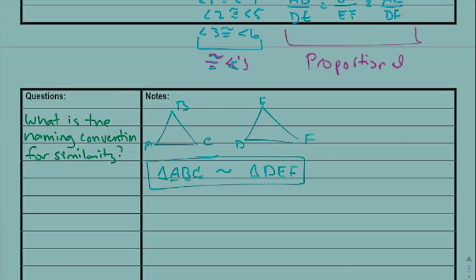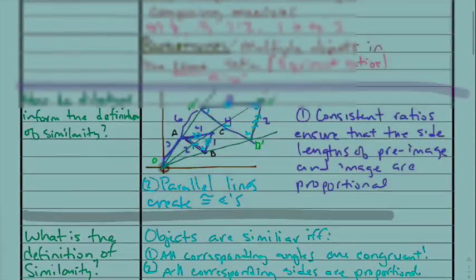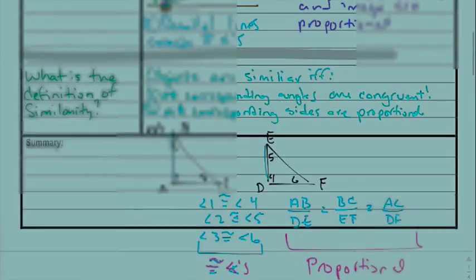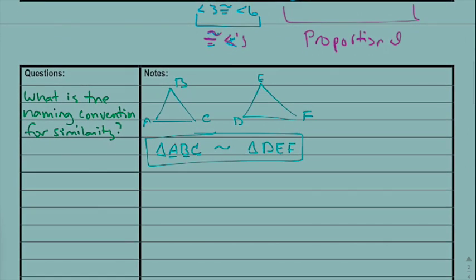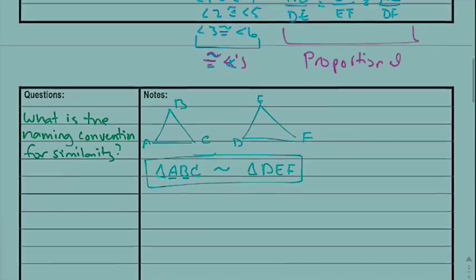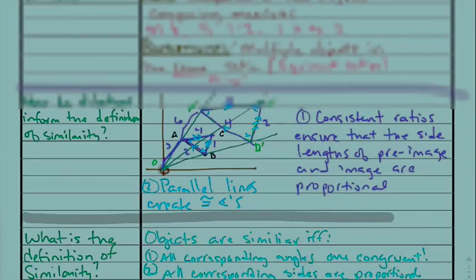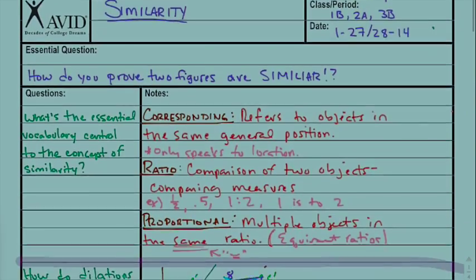All right, so that is similarity. Leave a little space here at the bottom. If you're copying along with me, you should have plenty of space here, because below we can add some stuff later on, especially after you get a little more experience with proportionality. But there you have it, similarity.